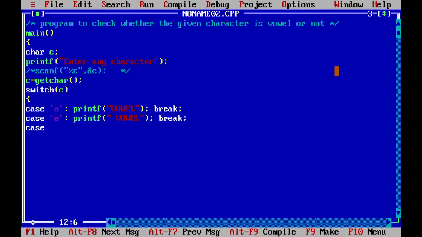Same for case 'I', same statement, printf vowel, break.